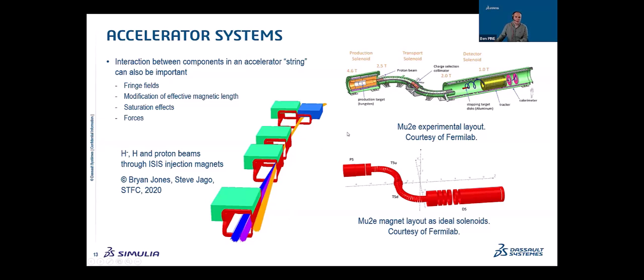Both of these two, the purple and yellow beams, will have to be taken to beam dumps to make sure they're captured properly. And on the right, we've got 2 pictures courtesy of Fermi Accelerator Laboratory in the States of the Mu2e experiment, which is generating muons from a proton beam, and it's looking at the decay of muons to electrons. You can see it's got an exceedingly complicated array of solenoids to handle all of the different tasks that are required for this accelerator.